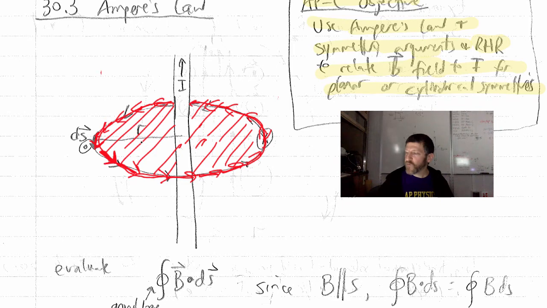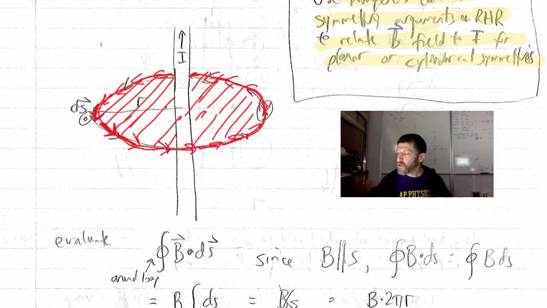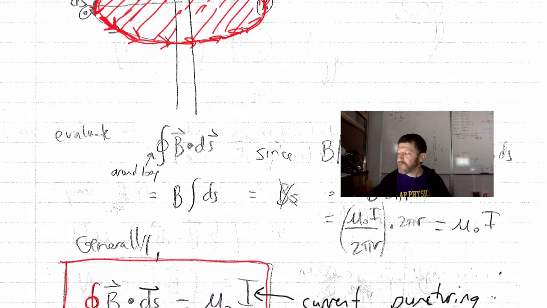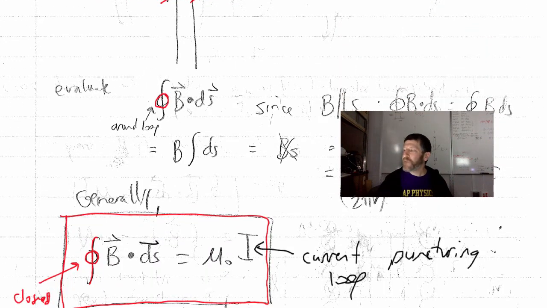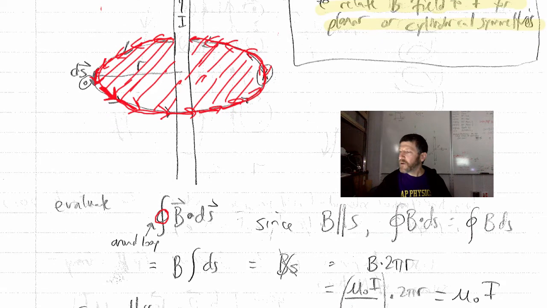Here's the easiest surface that's bounded by that loop. It's just that flat surface. So that's why I say that this current is puncturing this surface right here. It's going through any surface bounded by that loop. Now, when we actually do this integral, this is why it's easy. B dot ds, B is always parallel to ds. All these ds vectors are like that. The magnetic field is always going to be parallel to those. So what is the angle between B and ds for this whole loop?